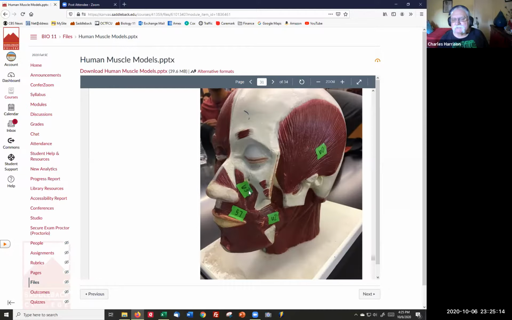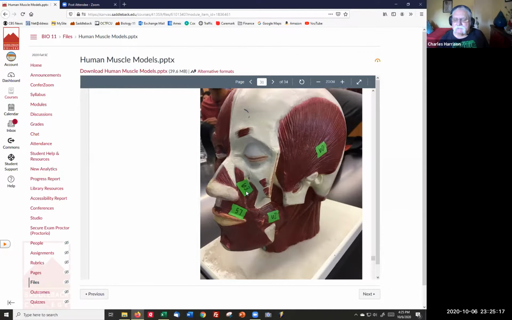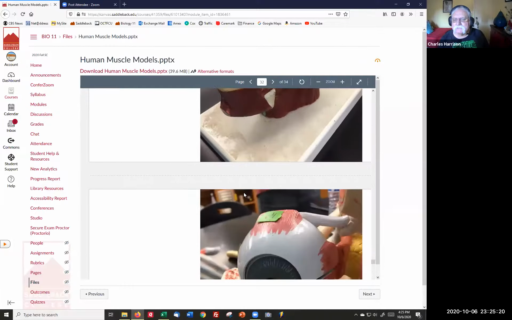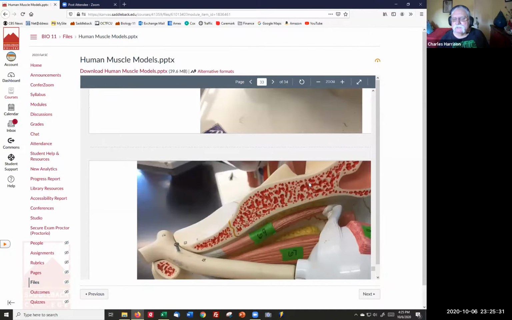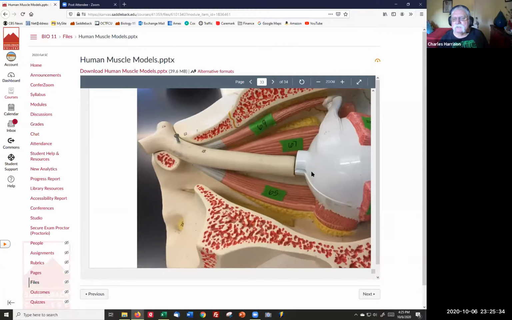It's on the eye. This is the superior rectus. This is going to be the medial rectus. The others don't show till we get to here. Here's the superior rectus. Here's the lateral rectus, medial rectus, I'm sorry. Medial rectus. The inferior rectus. The lateral rectus would extend from here back.